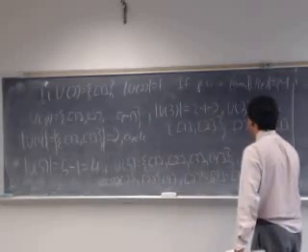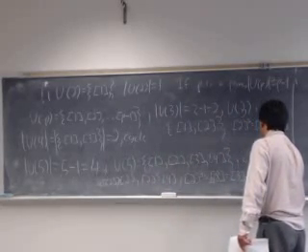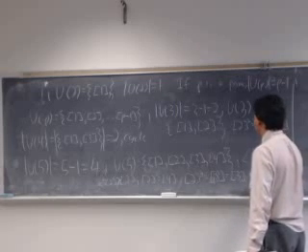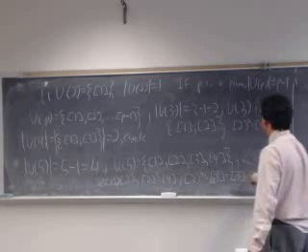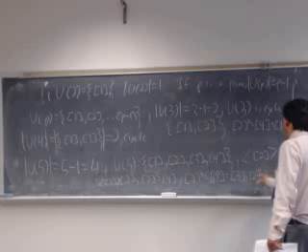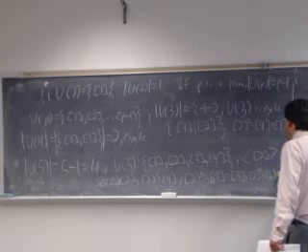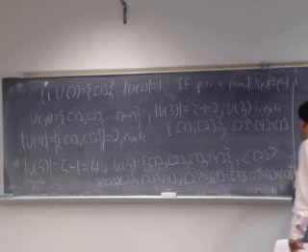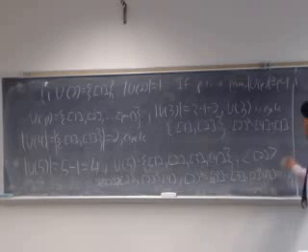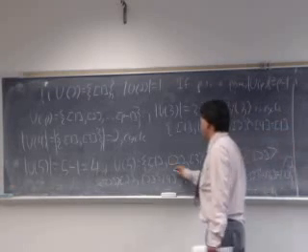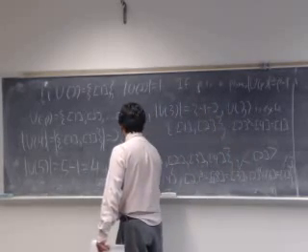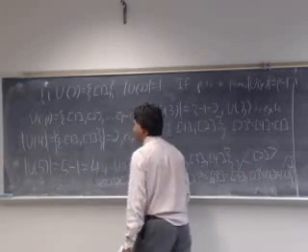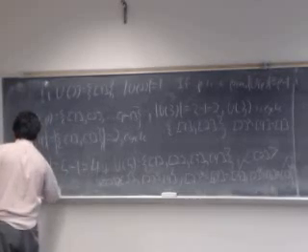But we can try one more time. 2 to the 4th. Well, 2 cubed is 3, so 2 to the 4th would be 3 times 2, or 6. And again, mod 5, 6 is congruent to 1. So we've got 1, 2, 3, and 4. We've got all 4 elements. So again, U5 is cyclic.